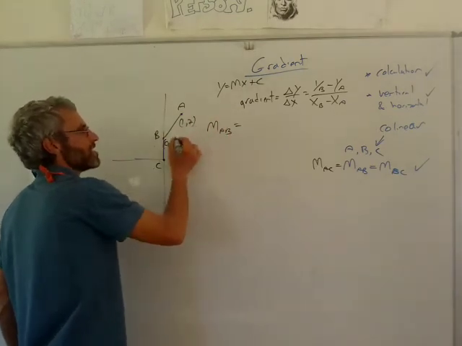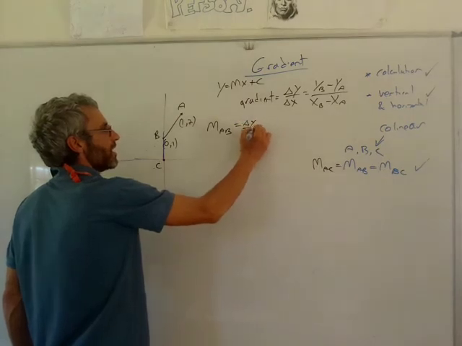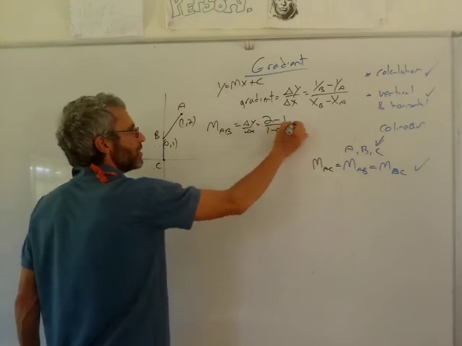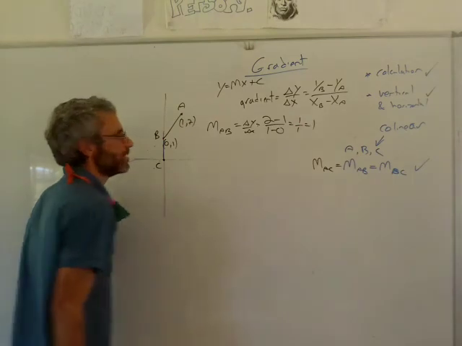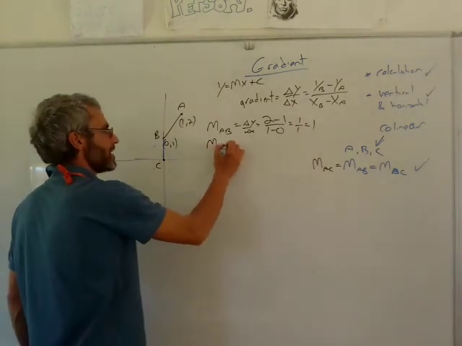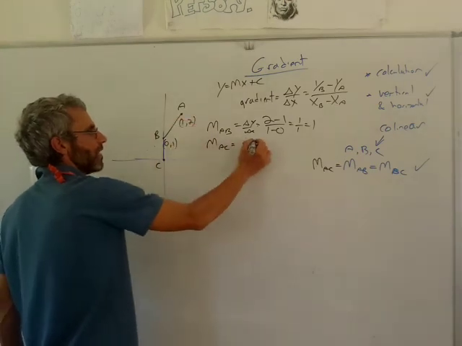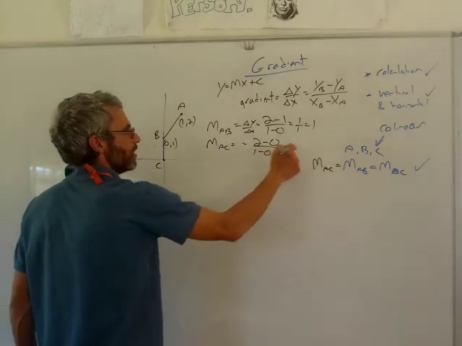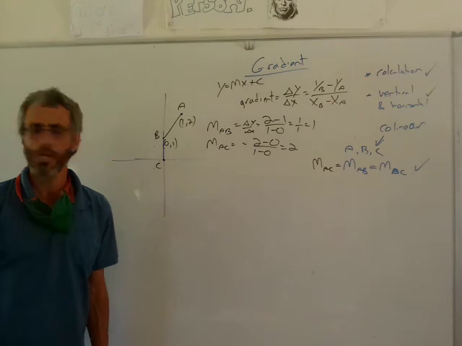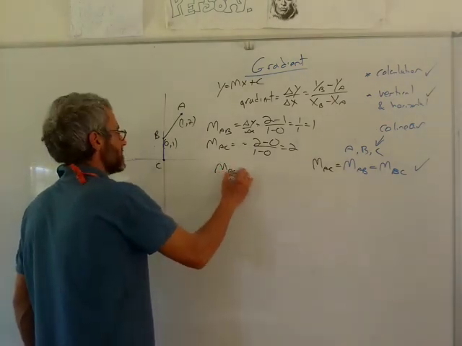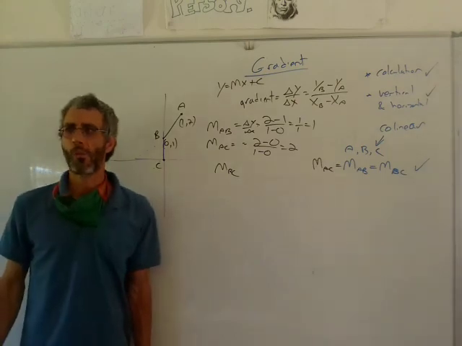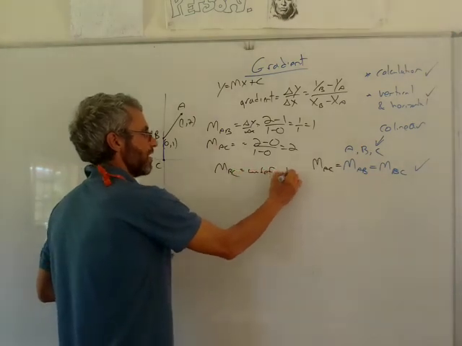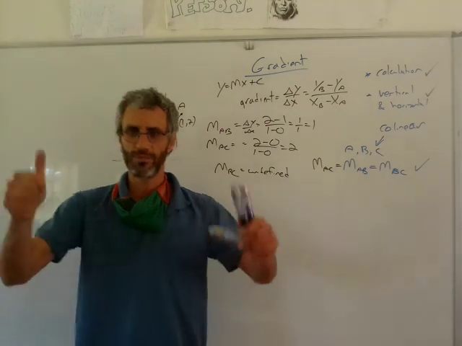Okay, let's see, m AB. What will be the gradient here? Delta y over delta x. A and B. So it will be 2 minus 1 divided by 1 minus 0, which is equal to 1 over 1, 1. Now let's have a look at m AC. 2 minus 0 divided by 1 minus 0, which is 2. And you can see the gradients are not the same. If I ask you to calculate m BC, the gradient of this line, without calculation, what should it be? Undefined. It's a vertical line. So we definitely don't have collinear. Easy, isn't it? Cool. Now to you. Bye-bye.